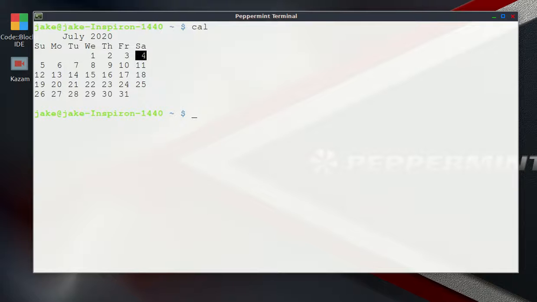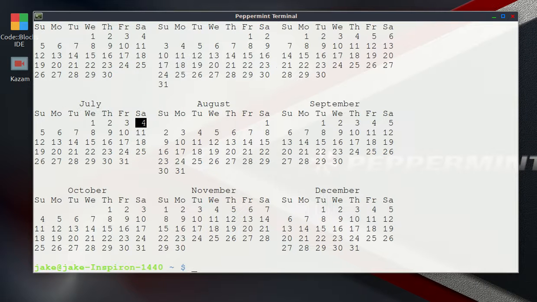It will display the current month of July 2020. So today is July 4, 2020. But if we want to display the complete set of months in this particular year 2020, we simply issue this command, cal spacebar 2020, and then press the enter key.